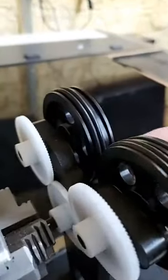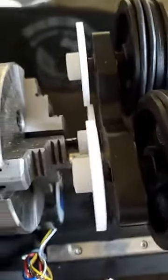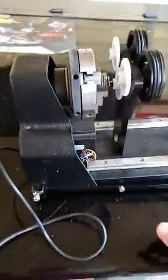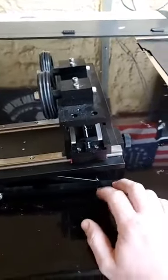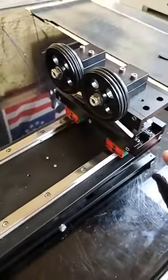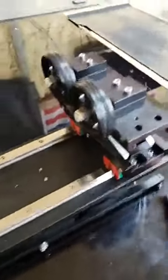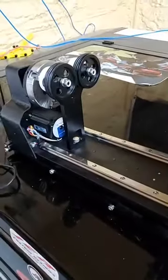Not necessarily in itself a bad thing, but looking down in here, these gears don't line up very well at all. They're just kind of sitting on the shaft and they're way off. I don't know if anybody else has had this, but this is just my first impression of it. I was really looking forward to getting this to see it, because I was kind of excited to see what new they came out with. But I have to say, yeah, I'll leave it at that.